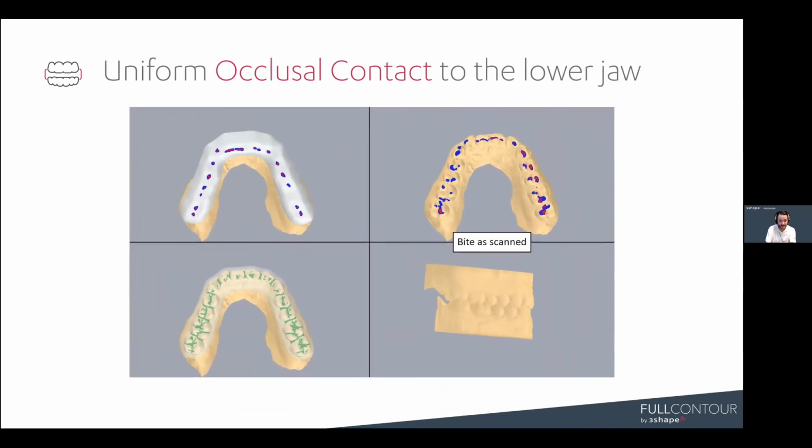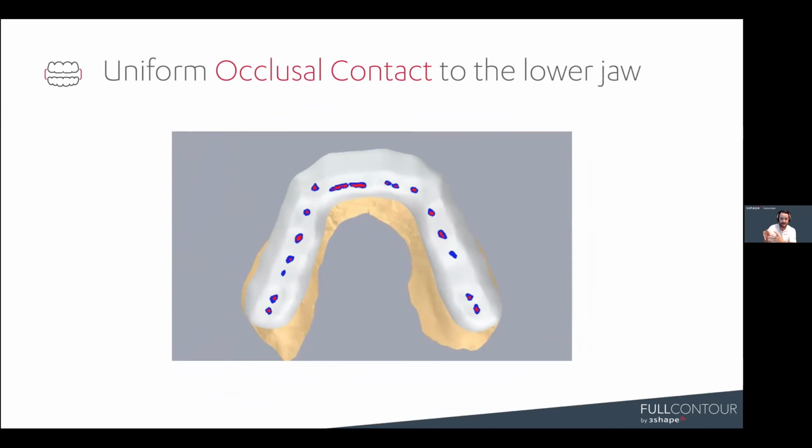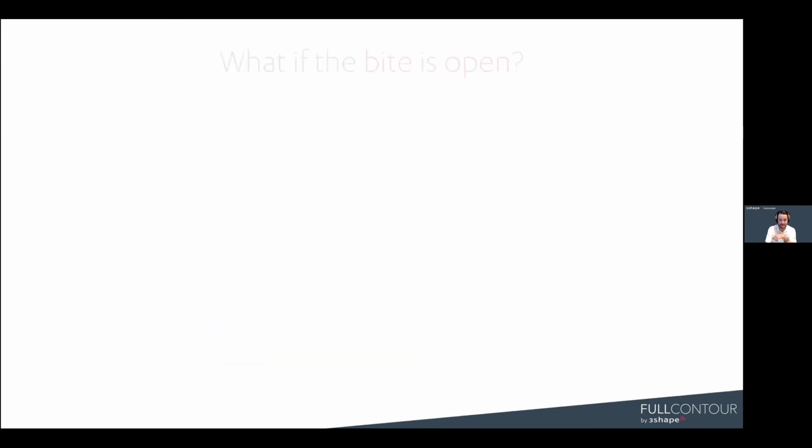And then in this upper left screenshot, this shot shows me the Nightguard against my opposing arch. So I can see nice, even, uniform occlusal contact to the lower, which is awesome, right? This Nightguard should, if the internal fit is good, which it should be if you've dialed in your settings, have amazing uniform occlusal contact around the arch. It's going to fit great, function great, and be comfortable to wear. When you see this, you should be like, two thumbs up, rock and roll, ready to print.